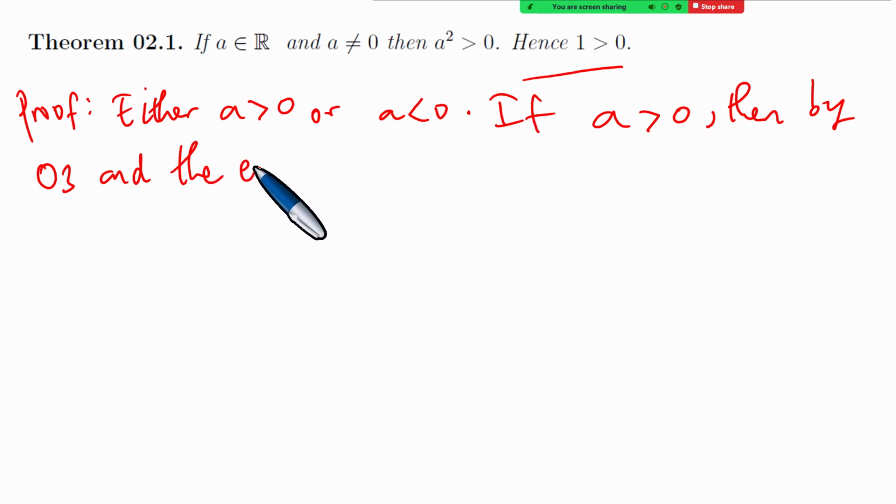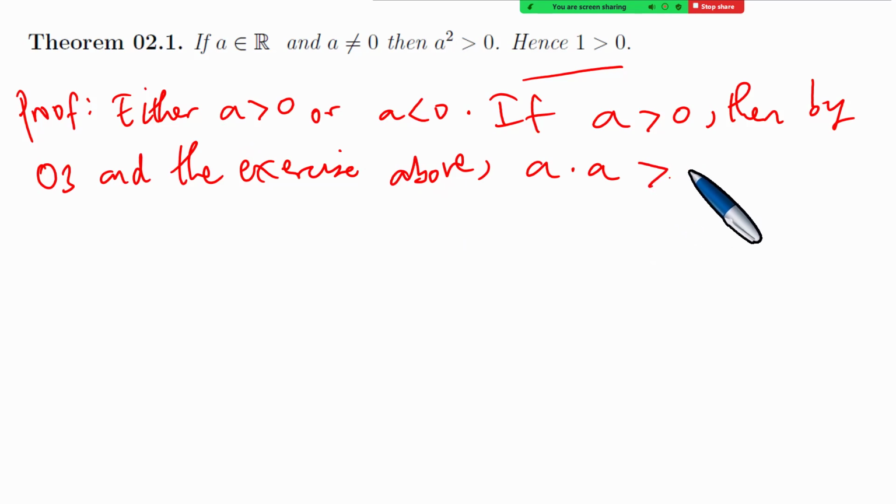There's an exercise I just make mention of, but it's not so significant. There is also an exercise above, which will explain why this is the case. So now we're looking at the case when a is positive. If a is positive, then you can write a times a is bigger than a times 0, because a is positive. You can multiply both left and right by a in this inequality, and the inequality is going to be maintained. Obviously, we know that from school level.